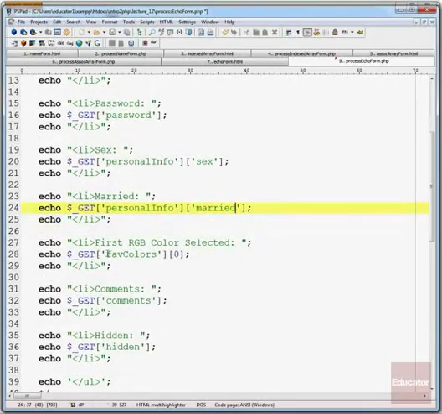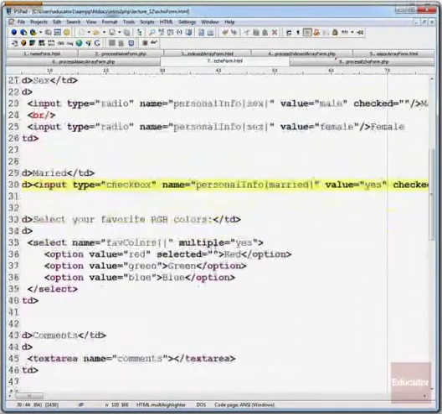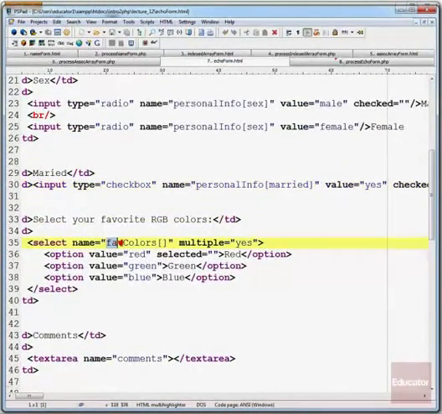Now down here, for the favorite colors, if we look back at the HTML, we named it fav colors with an opening and closing bracket, which is going to create an index array in the get array by PHP. PHP is going to do that automatically.